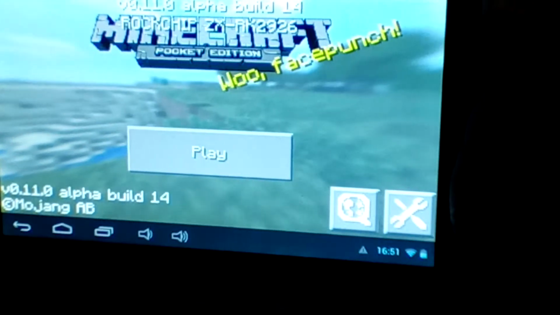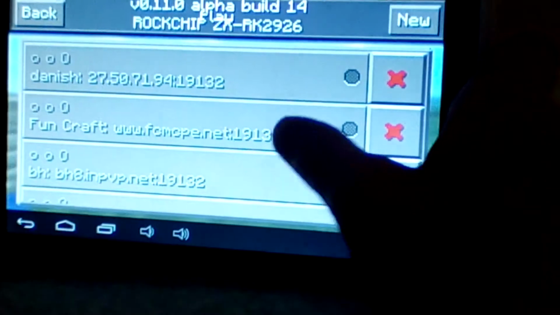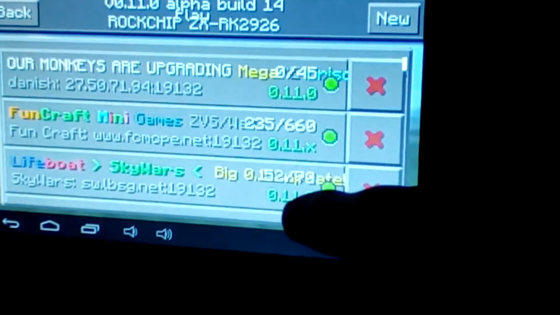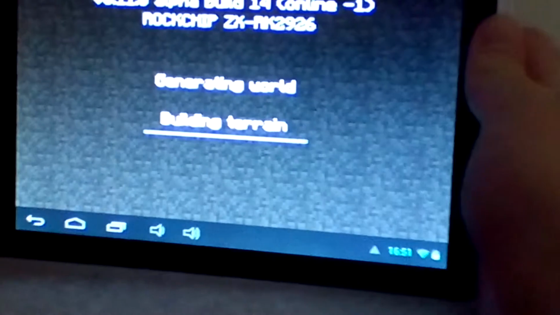So, 0.11.0 alpha level 14 has been released, and I'm going to be showing you today this about the server type. So, what you're going to do is, when you get it, you're going to go in one of these servers. Say for example, I'm going to go into the LBSG server.